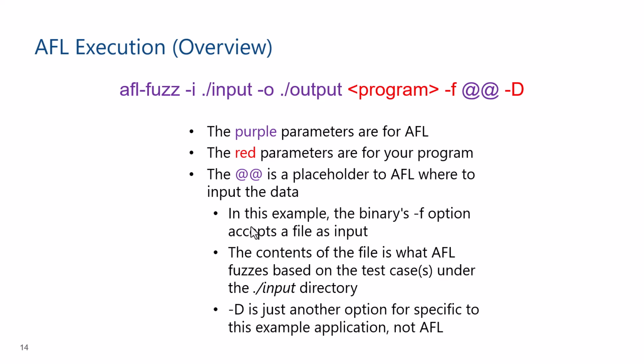Now, I want to talk about the command line execution and what those parameters mean. So the actual fuzzer is AFL-fuzz. -i is your input directory, -o is your output directory. This program is, in our case, fuzzgoat after it got compiled with AFL-GCC. So in your case, it's going to be your Visionaire program as compiled by AFL-GCC. And these purple @@ signs here, this is actually AFL-fuzz speak, but what it's telling behind the scenes is this is where the input data goes.